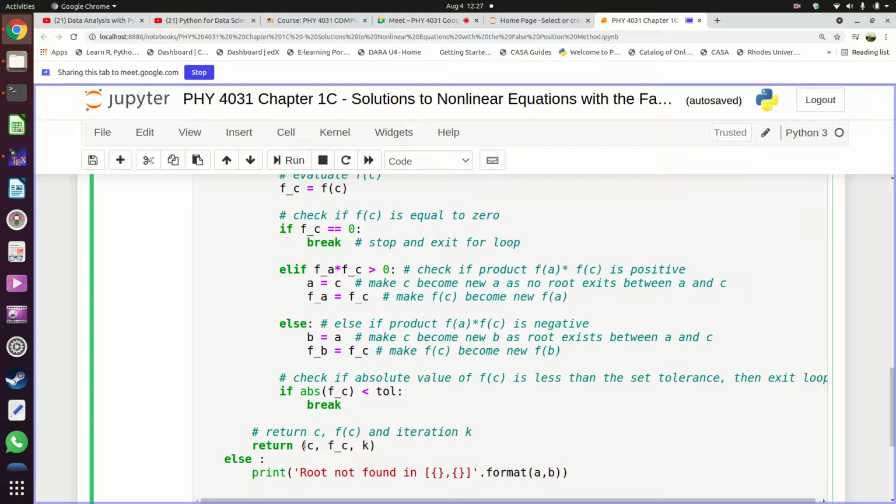So you give me your c, the value of the function at c, and how many times it ran. So return a tuple of c, fc, and k, k being the number of iterations. So this is what you have here. Is that clear?